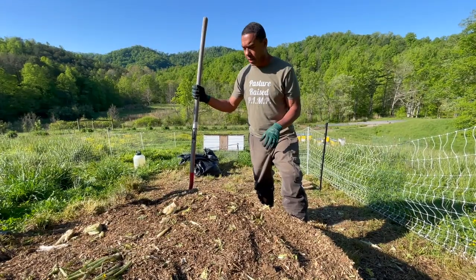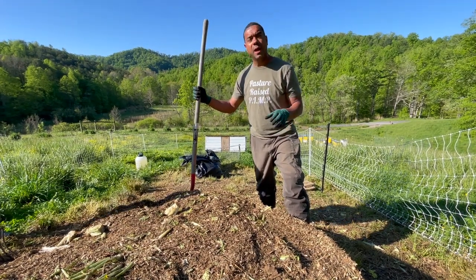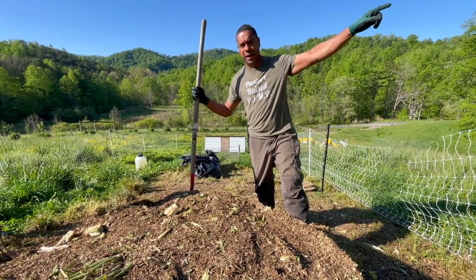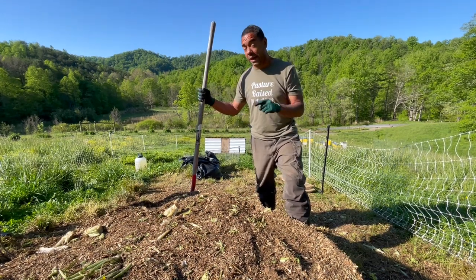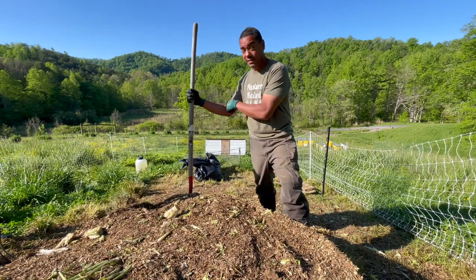So the weed eating's done. And folks, it would have been better for all parties involved had we let our ruminants go through before, like we did the last time. It just doesn't make sense right now because they're all the way over there. We would want them to go through and we would leave them a little bit longer because we're gonna want that grass low when these chickens are that small.